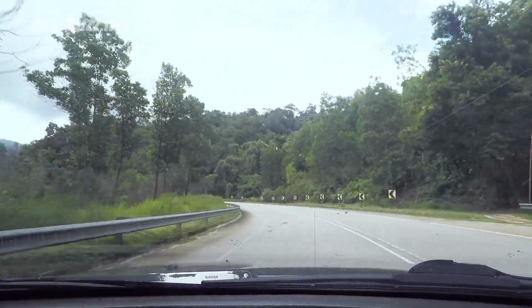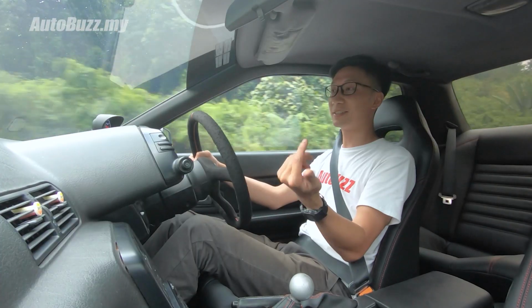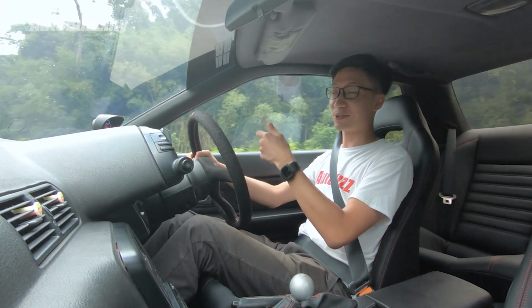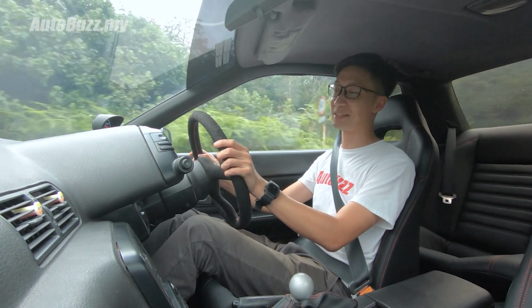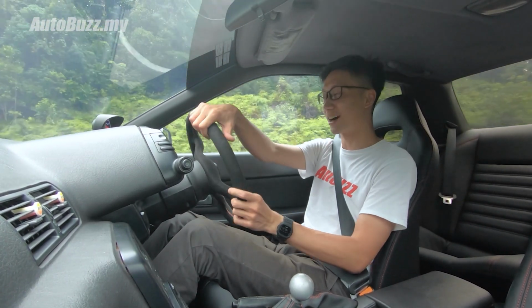I was asked this very question because I've had the 850i and this car literally week after week, back to back. And friends who have seen both cars actually asked me, would you go for this or the 850i? I looked at them and said, there's no question there. You shouldn't even have to ask me. The R32 Skyline, any time of the day, hands down.